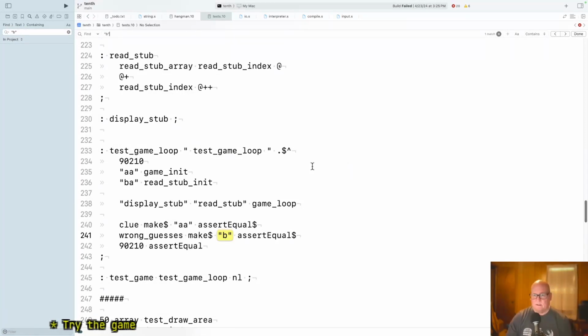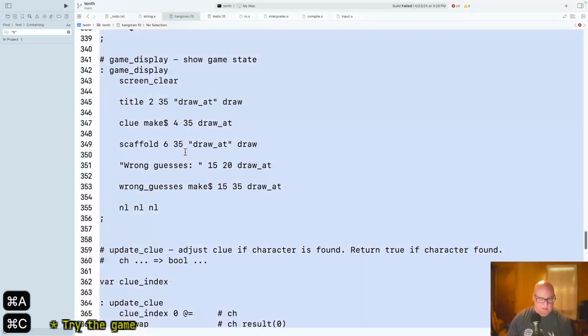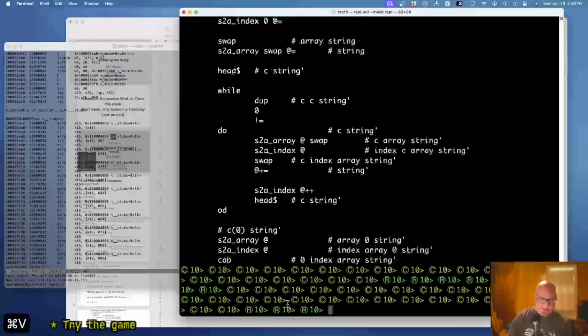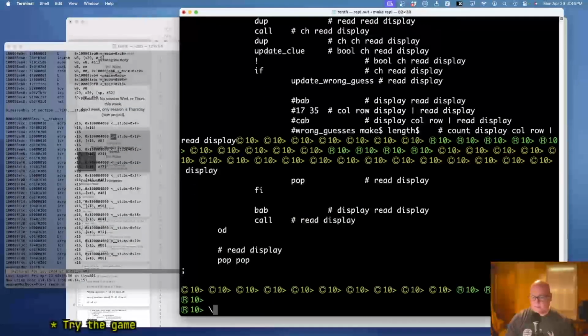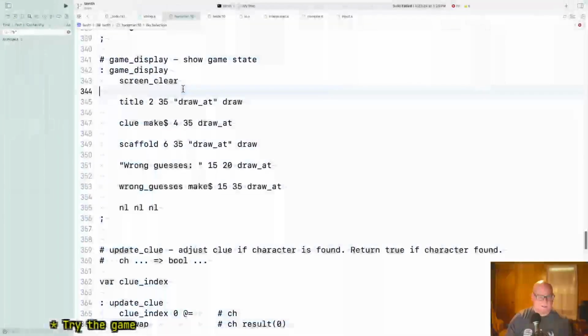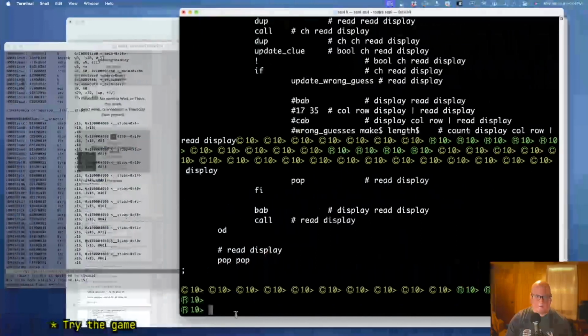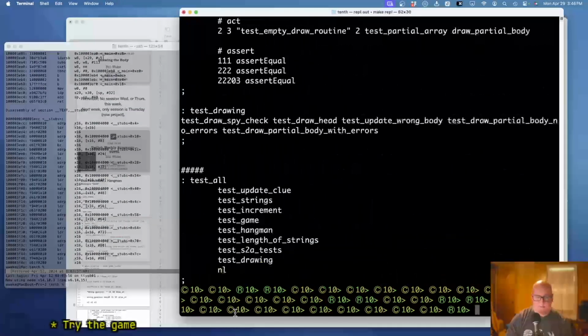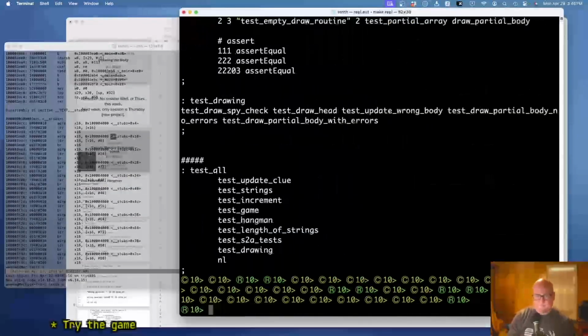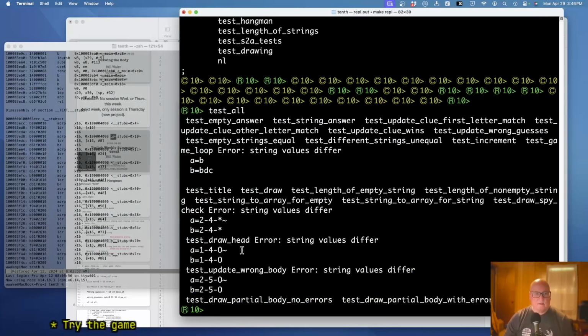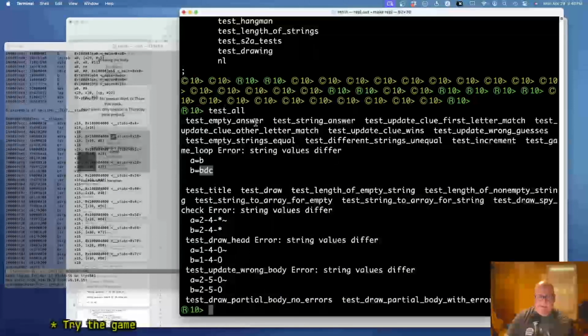Okay, we got a fresh run. Let's take all this. Should have some less noise anyway. And let's paste our tests in. Okay, game loop. Error, string values differ. BDC.